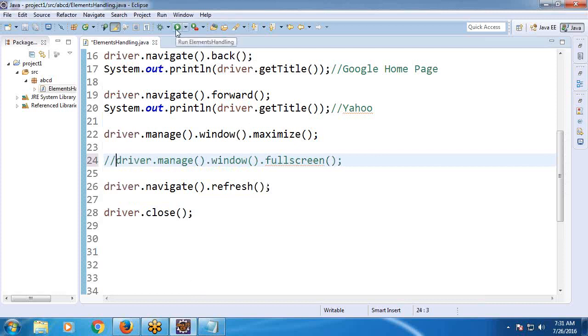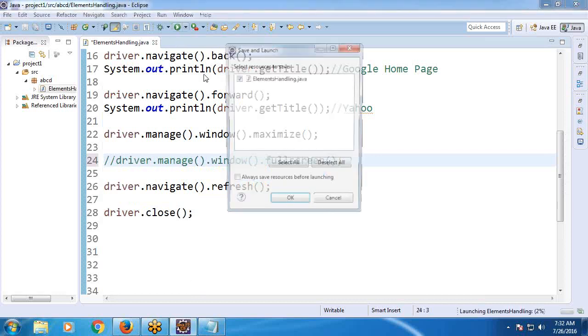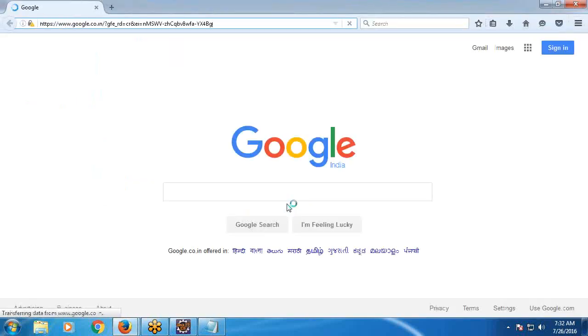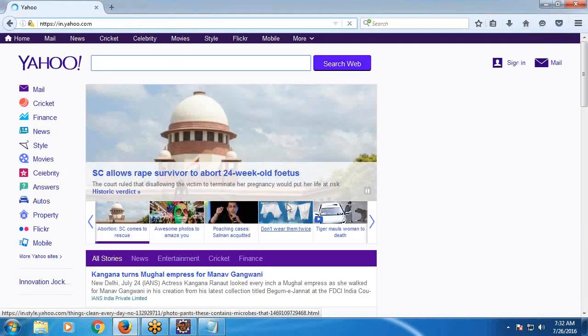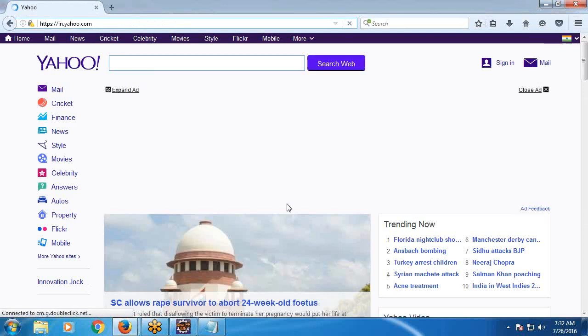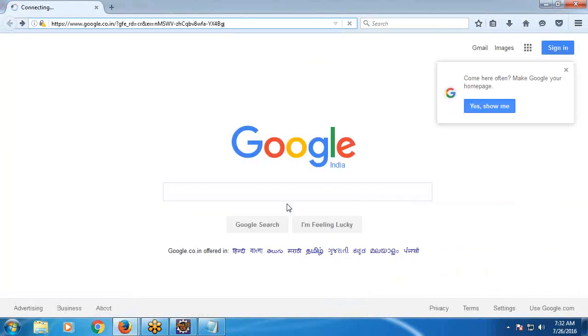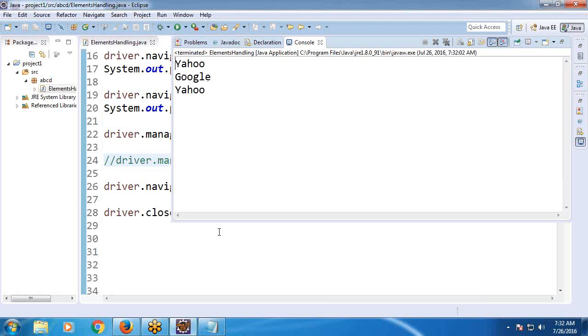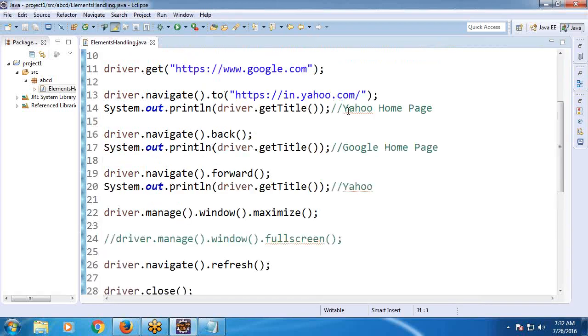Maximize, already in maximize state. Run the program. Refresh. Okay, Yahoo, Google, Yahoo. Three outputs.